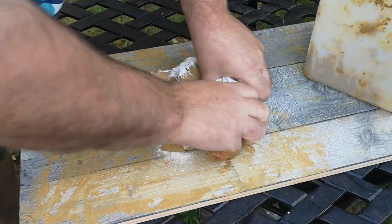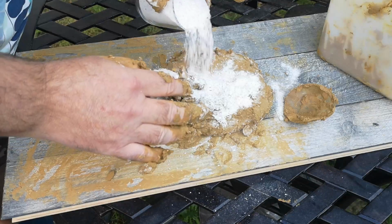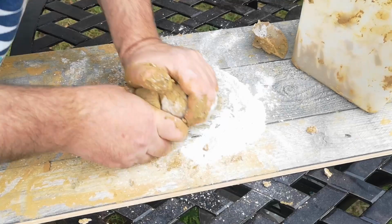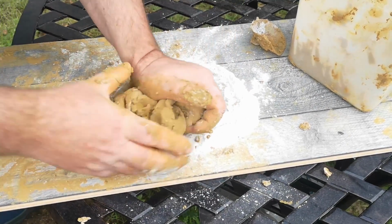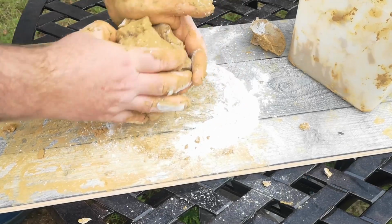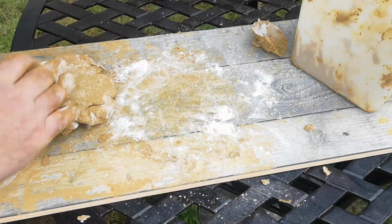A horrible mess at first, as this pure clay is still pretty moist, but as the flour took up some of the moisture in the clay, it became more and more coherent and pleasant to handle. I eventually managed to get about half of my cup of flour into the clay, which I kept kneading and wedging until it felt like it was fairly uniform. The remaining flour will have to go in the compost bin now.